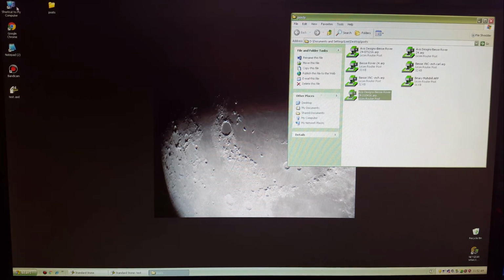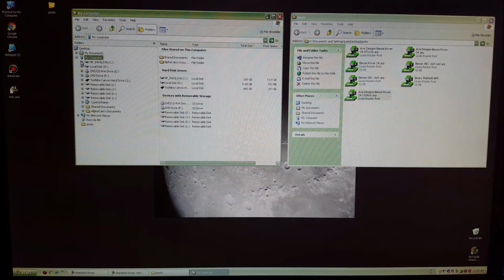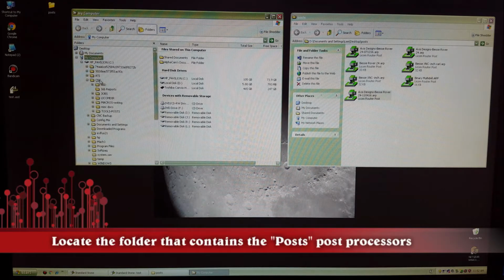So on my machine, the thing I want to do here is locate where I have the post processors, and I know that I use AlphaCAM, and I know that they are in this folder, my computer, in a folder named CNC, Tools and Posts, and S Posts.